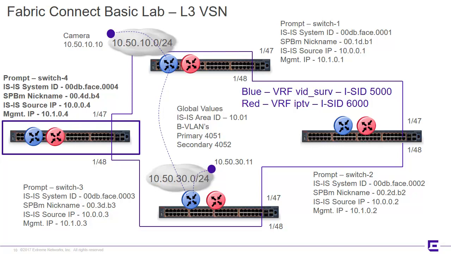Now, the exercise in question is that we are on a certain switch within the infrastructure, and you can see by the slide that we are now on switch 3, and our IP address is 10.50.30.11. And the camera that we're going to is 10.50.10.10, and you can see it's located on switch number 1, and we're going to run IP diagnostics, which will validate the traceroute connectivity and connectivity as a whole across the network. Then we're going to hand it off to CFM and get some further details on what's happening within the fabric architecture. Now, I want to emphasize that we know all of this ahead of time, but we're going to assume that you don't have this detailed information.